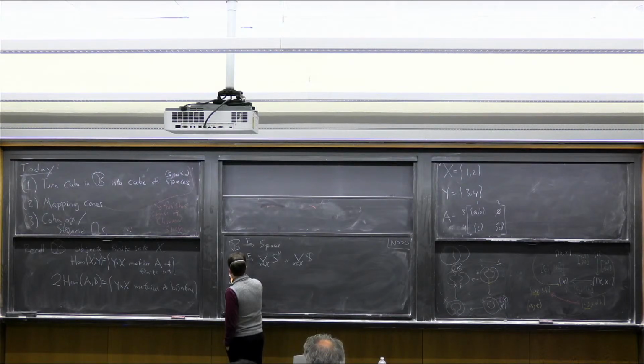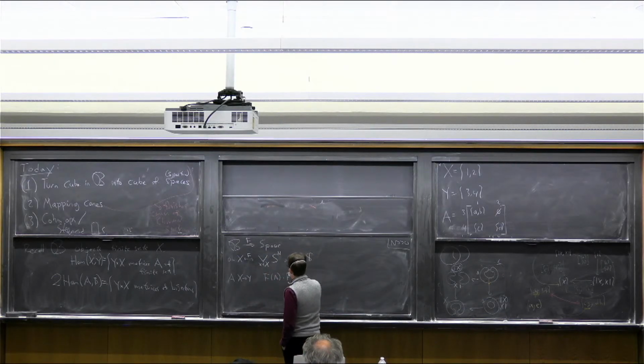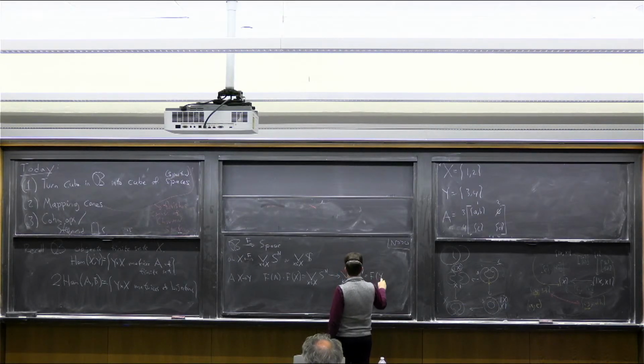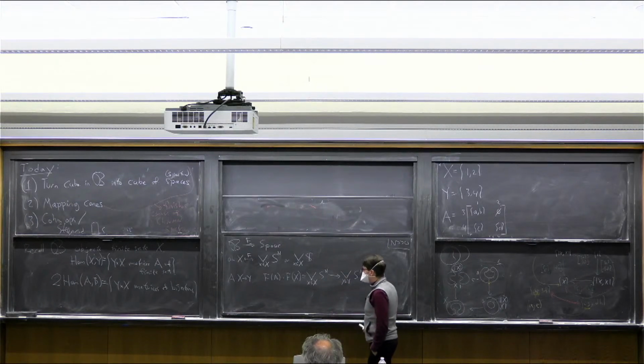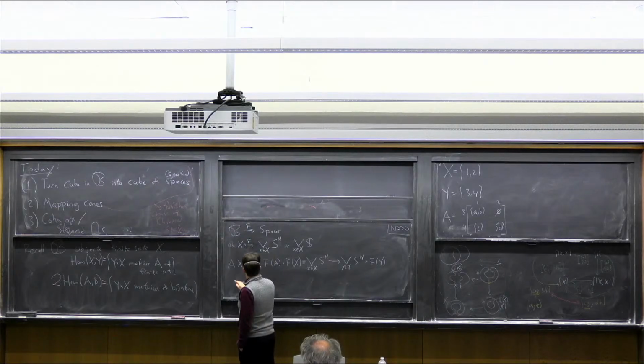Suppose I had a map A from X to Y. So I wanted to find what is f of A. So that should be a map from f of X, which is the wedge sum over x in X of Sn, to the wedge sum over y in Y of Sn, which is f of Y. So how do I do that?